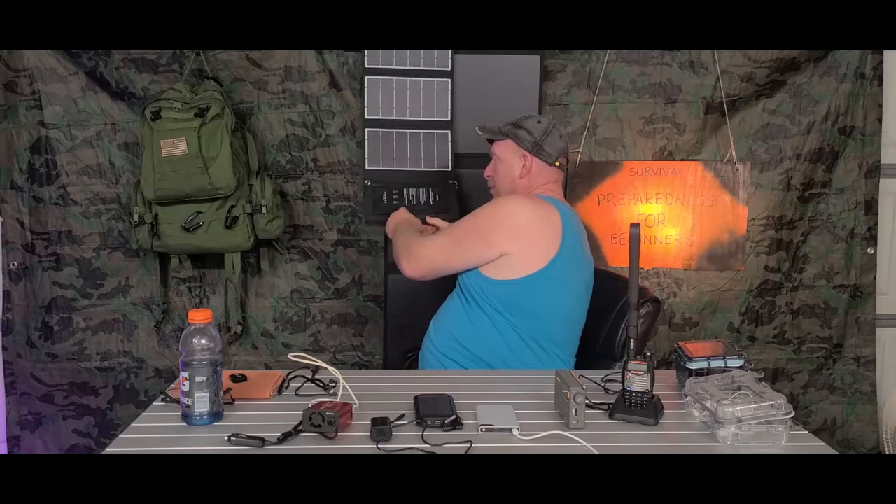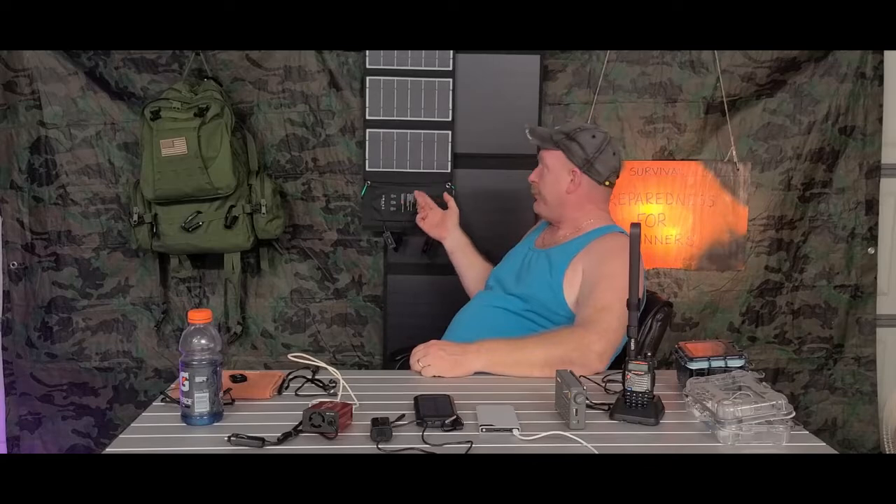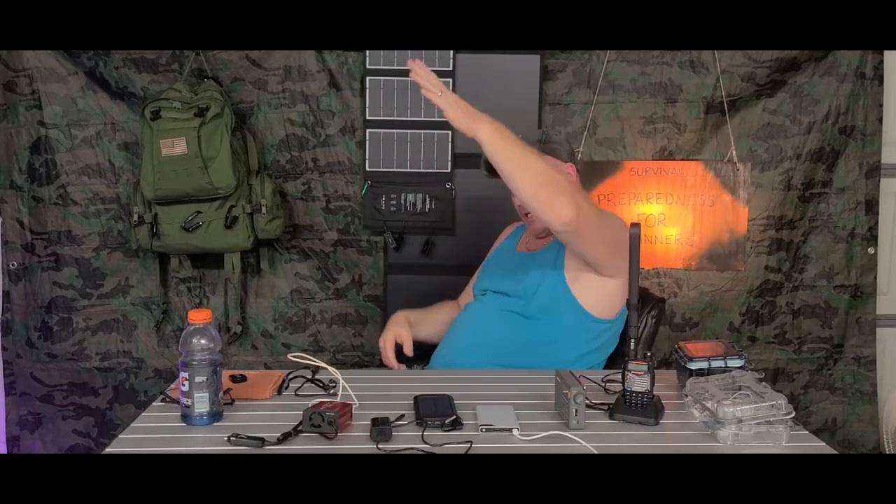It only charges USB and comes with three USB charging ports. I would take and put it out in the sun — I'd hike up on the mountainside to a big clearing on top of the hill. I'd hook all three ports up; at one point I was charging three cell phones. Left it up there, kept it angled at the sun against a rock. After a couple hours your phone would be just about charged; three hours and it's definitely charged.